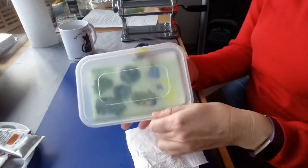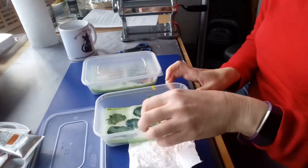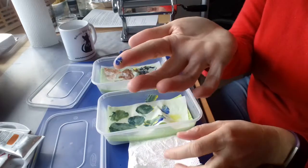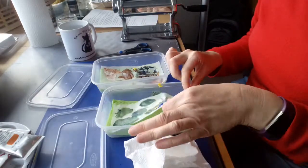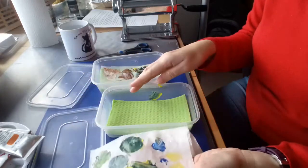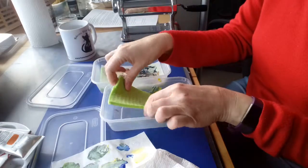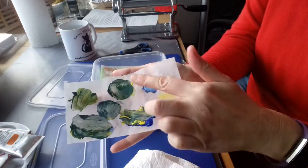One solution is to simply make your own stay wet palette. I didn't have any big plastic trays, so I used these small takeaway plastic trays. I filled them with a sponge and wet the sponge with water and added parchment paper. This solution works and my paint stayed wet for longer. The downside of this cheap solution though is that these trays are very small, so you are very limited to a small amount of paint and it's not easy to mix in such a small space.